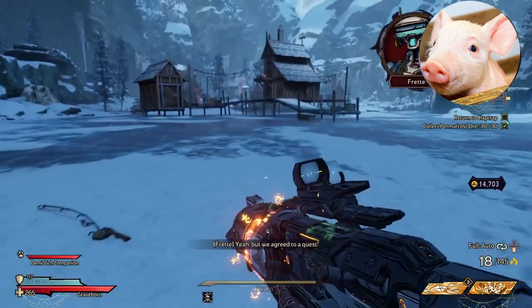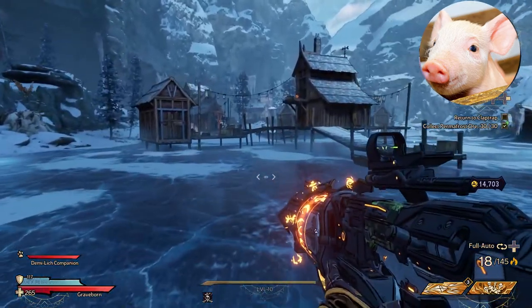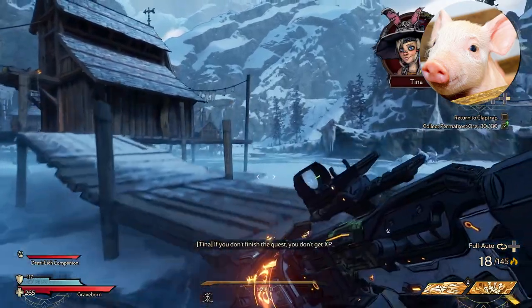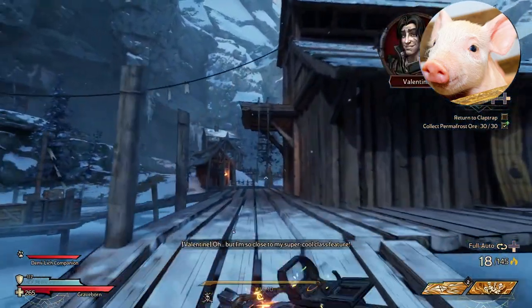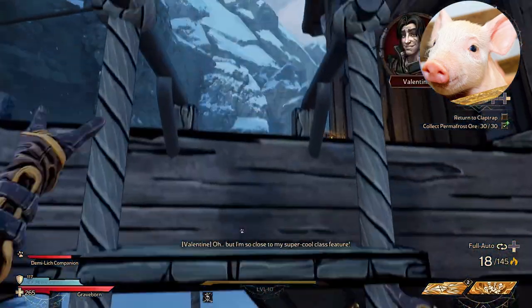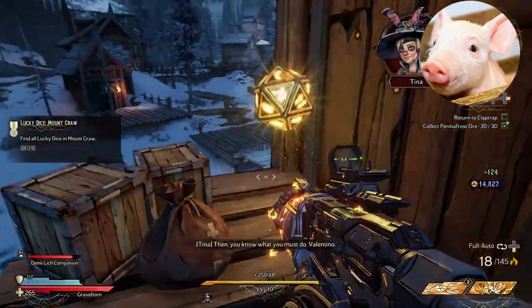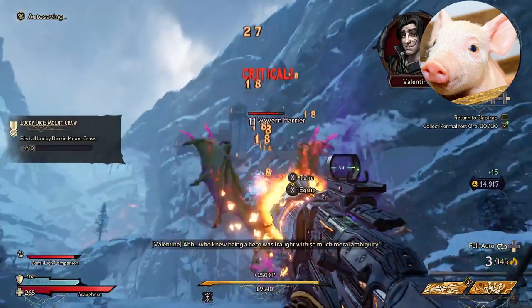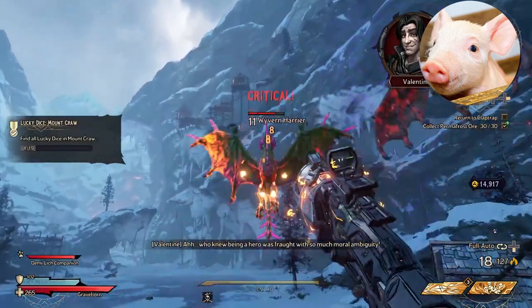Right. Yeah, but we agreed to a quest. A quest built on a foundation of lies? If you don't finish the quest, you don't get XP. But I'm so close to my super cool class feature. Then you know what you must do, Valentino. Who knew being a hero was fraught with so much moral ambiguity?